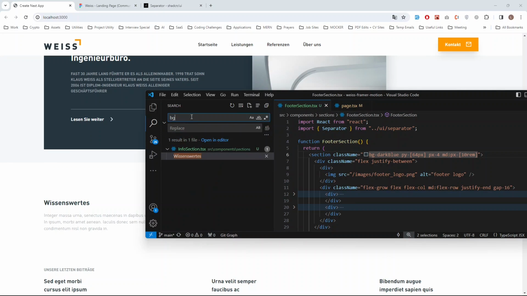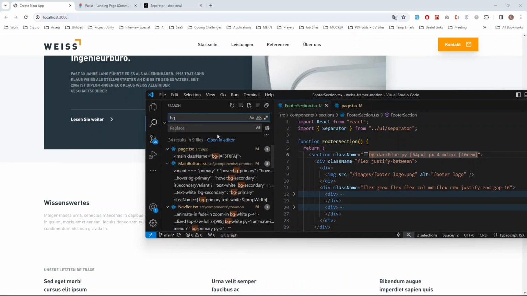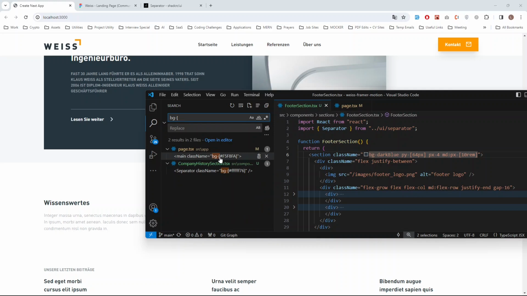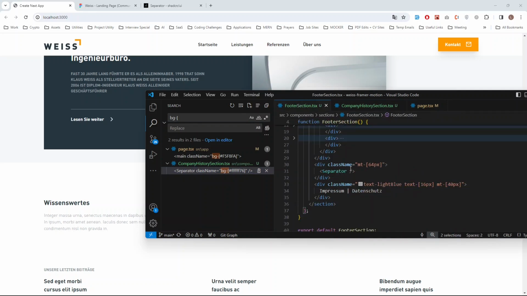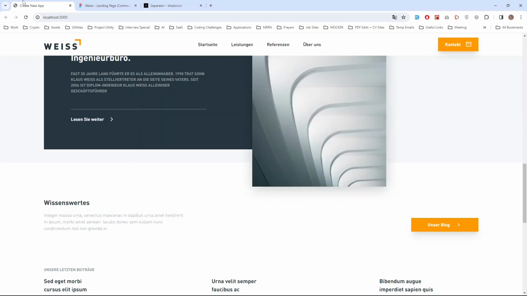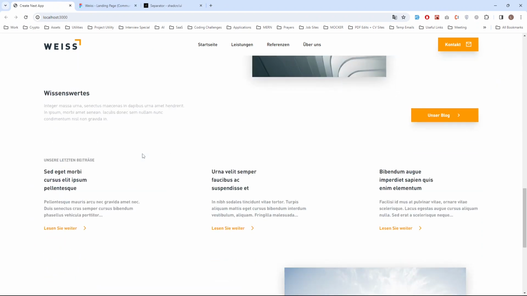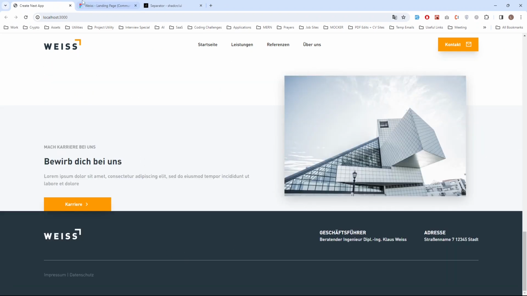So let's search for anywhere we're using bg. Here, okay, so we can use this. Nice.